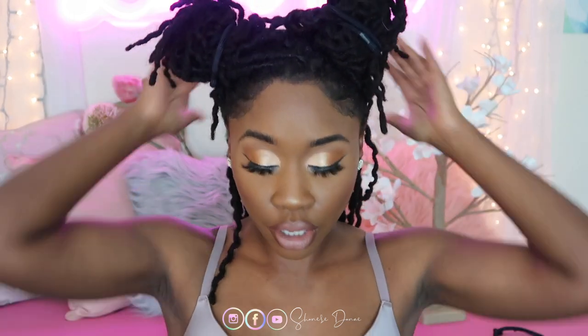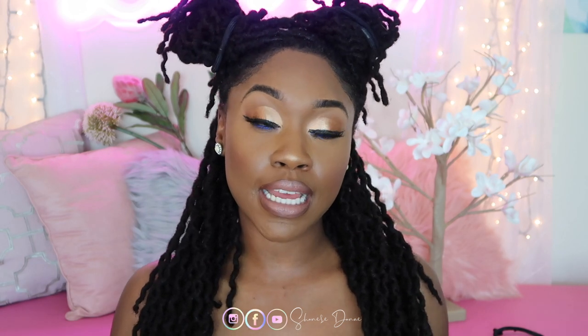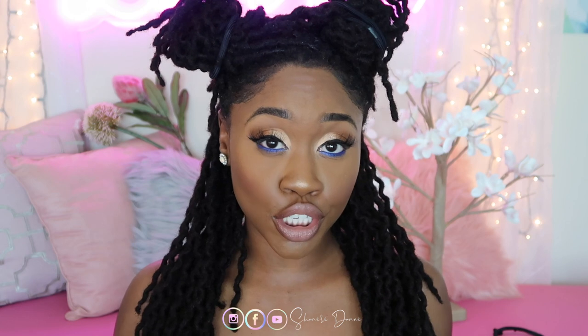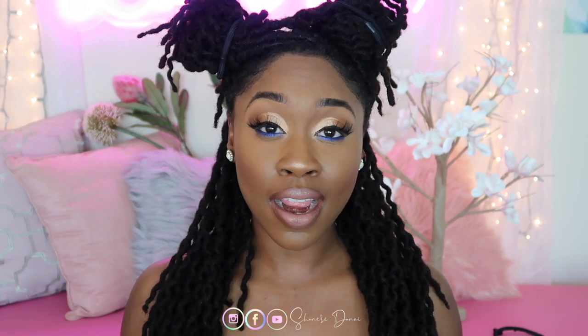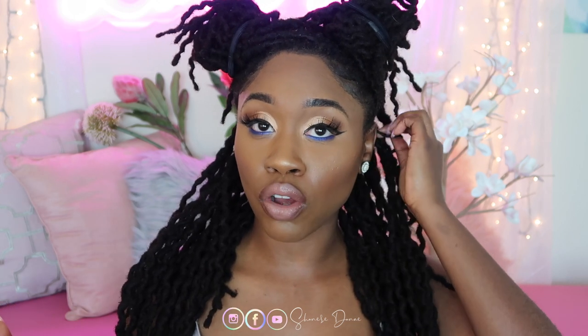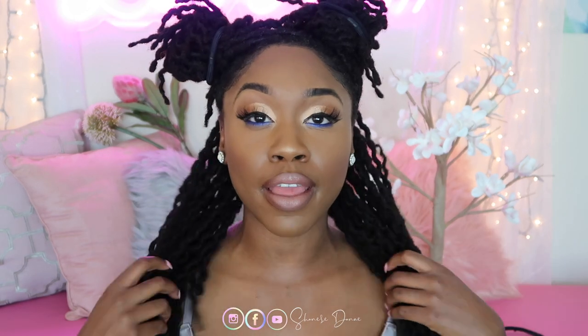Depending on what size you prefer — if your hair is short and you want to add permanent lock extensions onto your afro, etc. For me, it's a little bit different, mainly because my hair was locked first. I do have extra small and small in my hair, especially depending on how small my lock is. As you guys can see, this lock is a little bit skinnier than the ones in the back in regards to thickness — not sure if you can see that on camera.